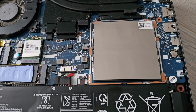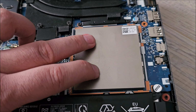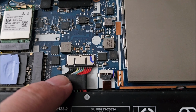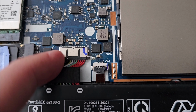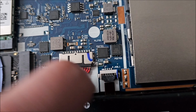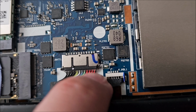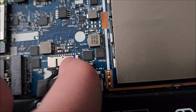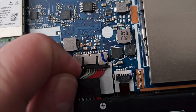Normally I consider that once a laptop is off, and I mean off, not standby, not whatever, you can actually touch the memory without having issues. Many people say, still not a good idea, disconnect the battery. Well, yes, we should do that in this case. It's a bit annoying. Look at this, it's a tiny connector. You need to pull on the edges of it slowly to get it out. Pull like this, one edge a bit, other edge a bit. Again, do not rip any small components around it, because if you rip one of those, you will have a really bad day.